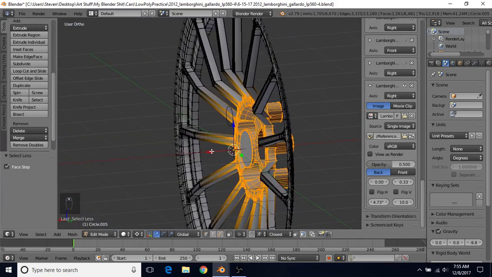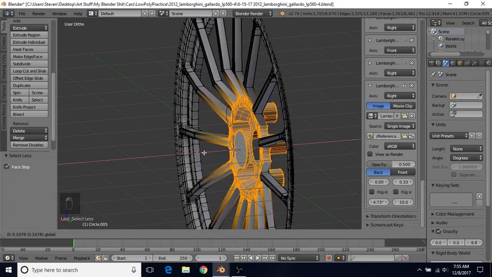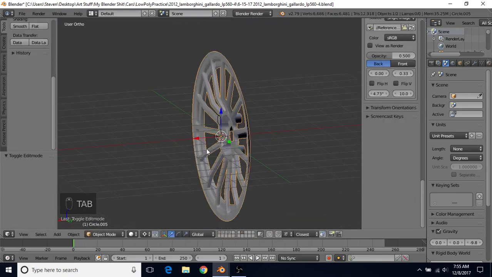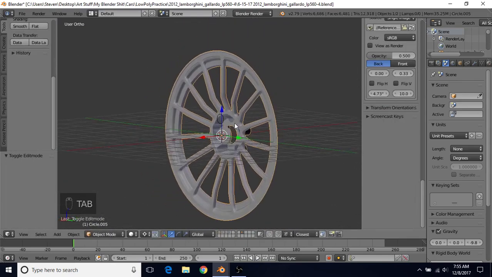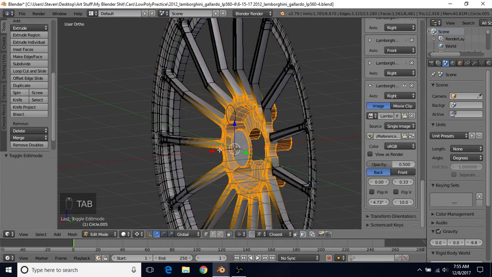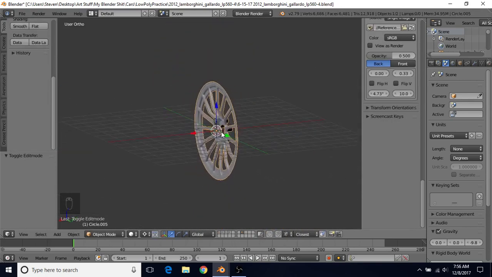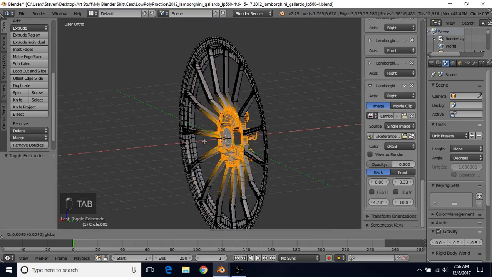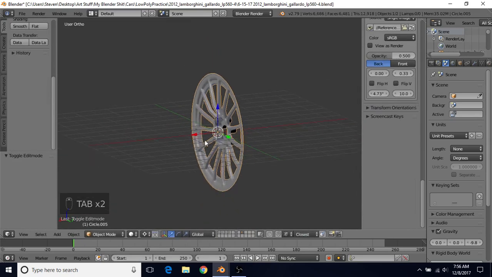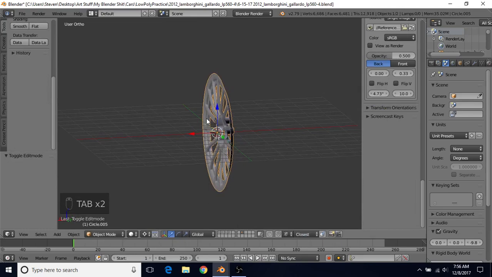So now we can just manipulate this until we are happy with it. So something like that is probably relatively accurate. I think that's fairly close.